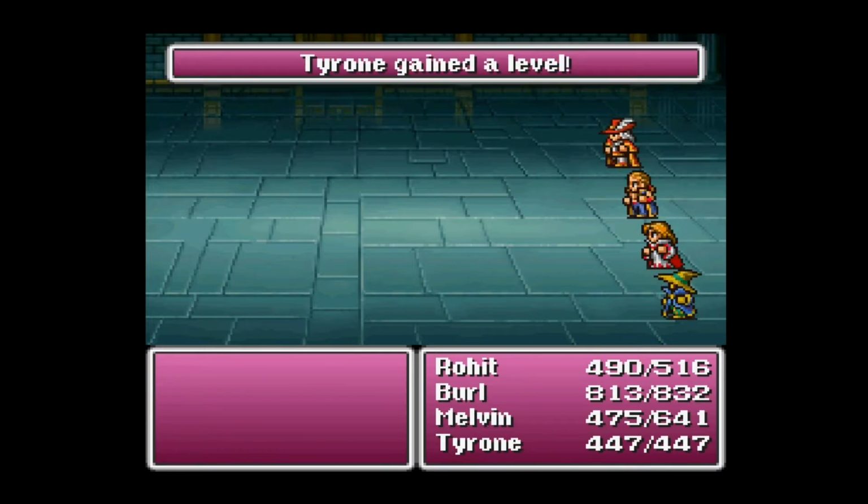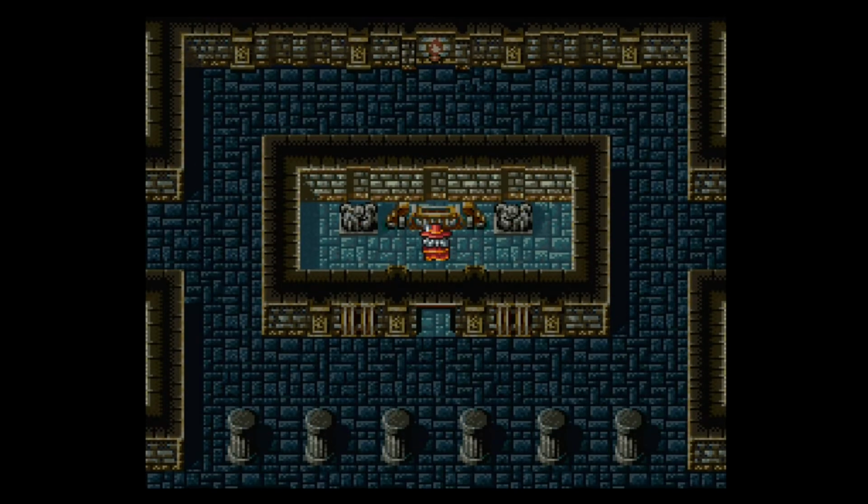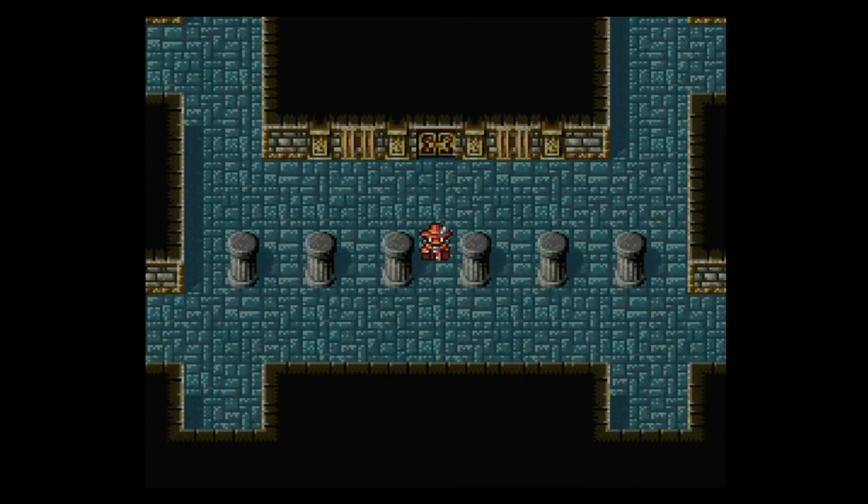So hold on, I'll put the story on pause as we celebrate Tyrone's level up with 30 HP, what? That's what I'm talking about, Tyrone, plus some strength, plus some agility, intelligence, and luck. I'd say this is a great way to kick off this floor, although I'm not a huge fan of Kraken's. Kraken's floor is a pain in the butt, in my humble opinion.